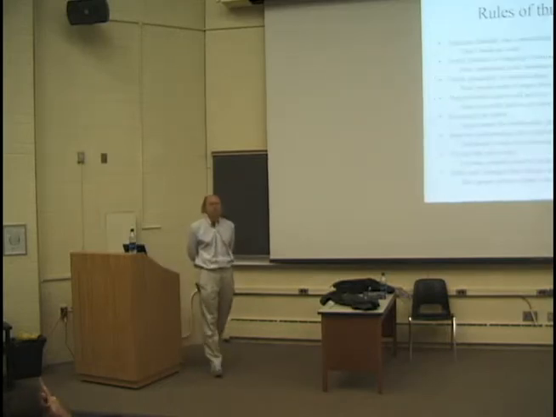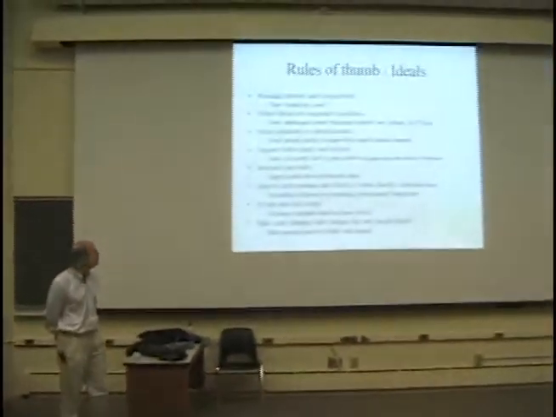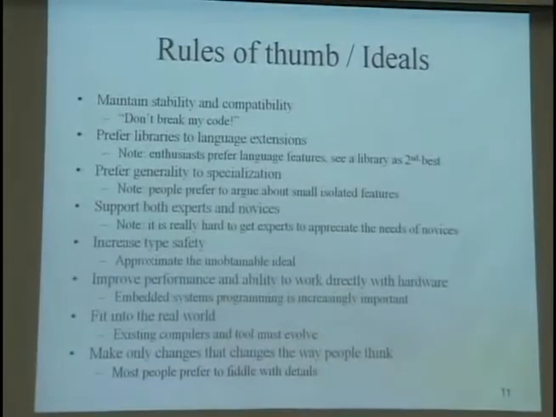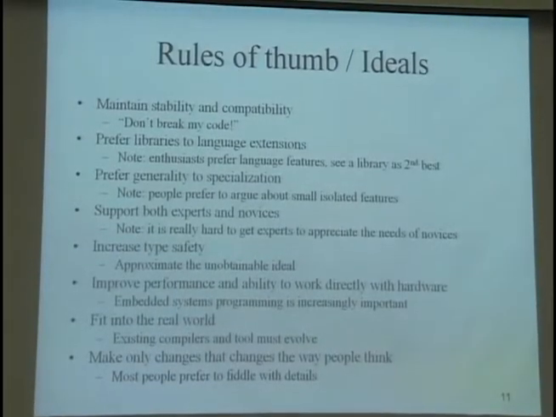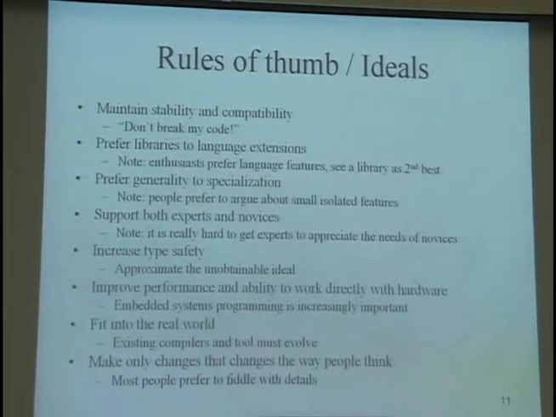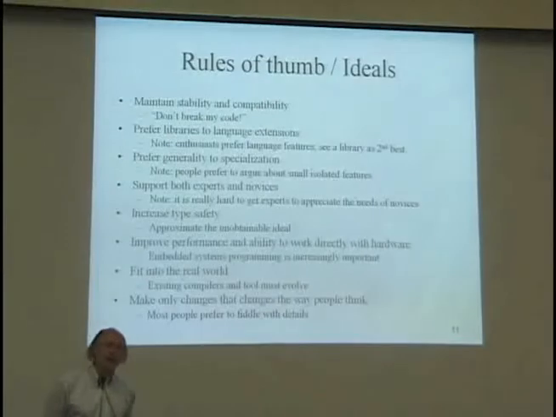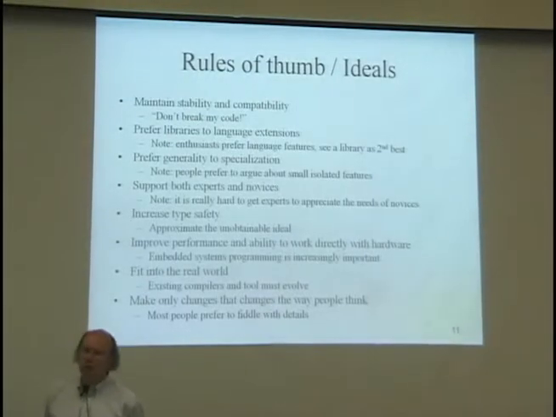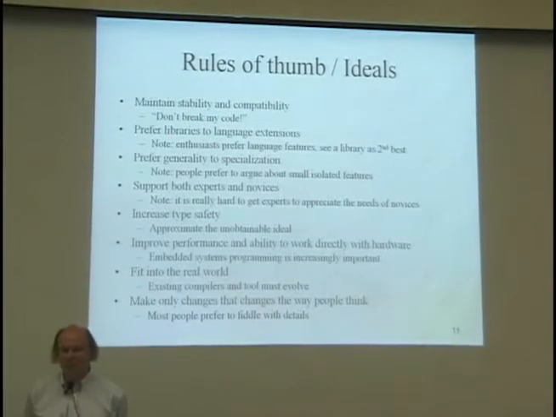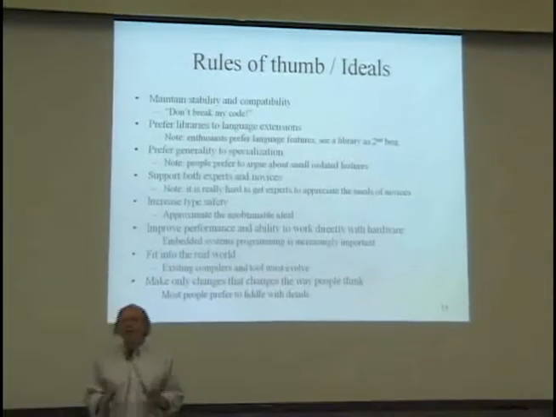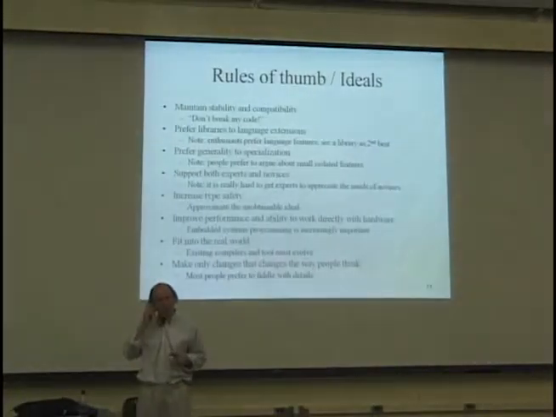So let's see. What are the technical aspects of all of this? Here's a set of rules of thumb. First of all, we don't want to break your code if we can help it. That's important because there's a lot of code and a lot of people who would get really, really annoyed by just being told, well, your code is just too ugly. Dennis Ritchie knew better than that style of argument. It's not an argument. If I'm breaking your code, I'm breaking your code, and you're not going to like me for it.